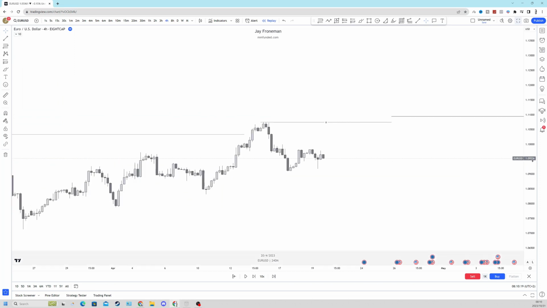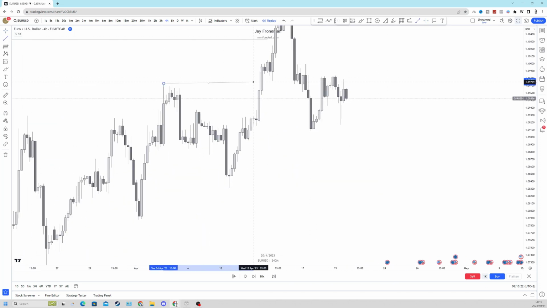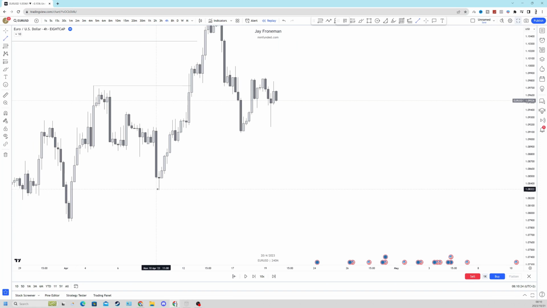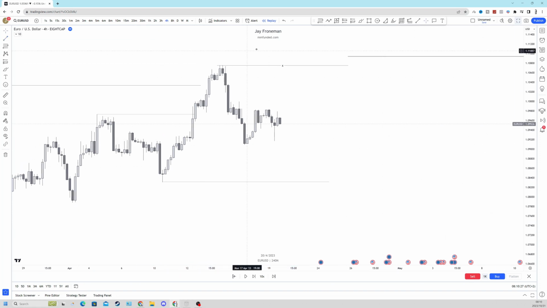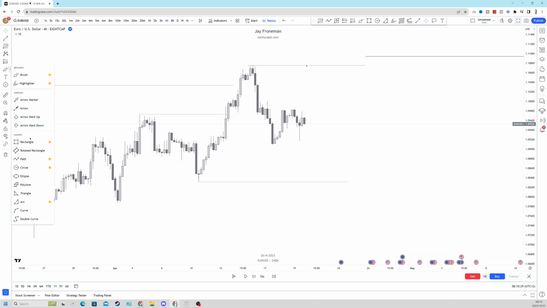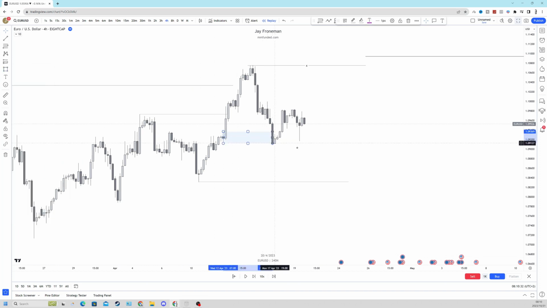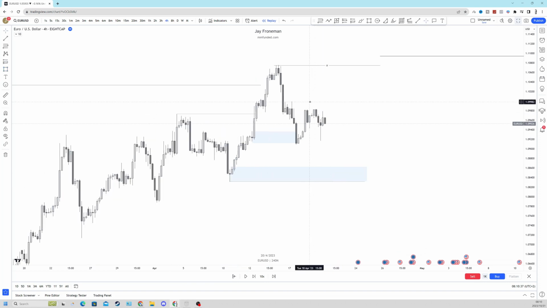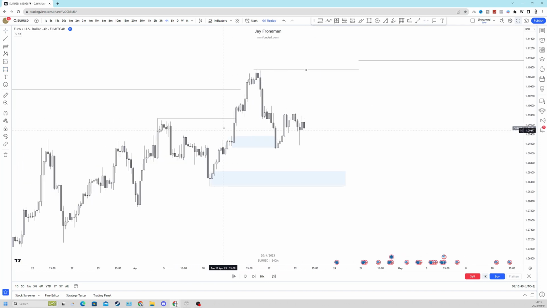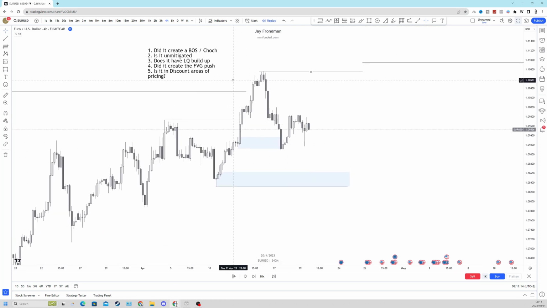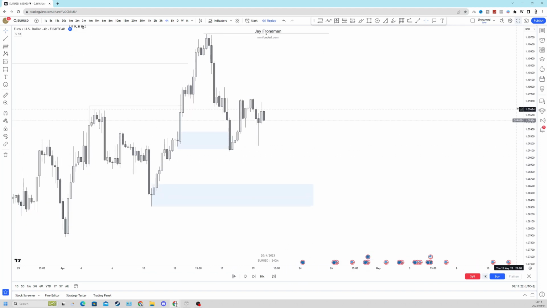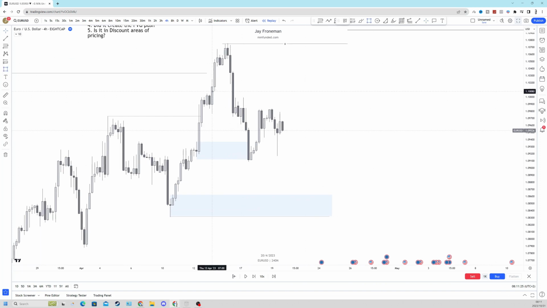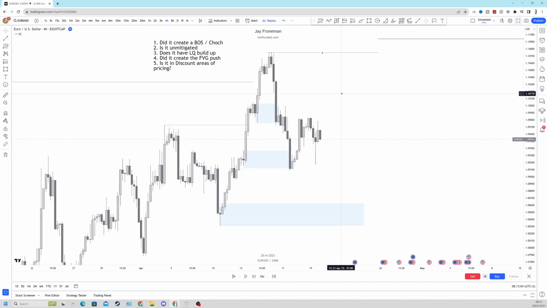Okay, so most recently we have had our 4-hour break of structure to the upside, 4-hour strong protected lows, and our 4-hour weak highs. We have valid areas of demand sitting here, and we also have more extreme areas of demand sitting down here. Again, both of these demand zones, you want to apply your 5 rules that make an order block or a supply and demand zone a high probability institutional level. Okay, so let's go over, we also had a valid demand zone over here. And we repeat this on our 3 structure types.